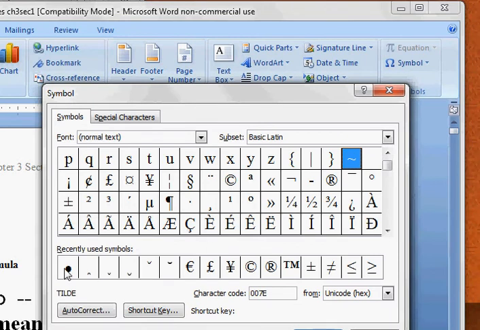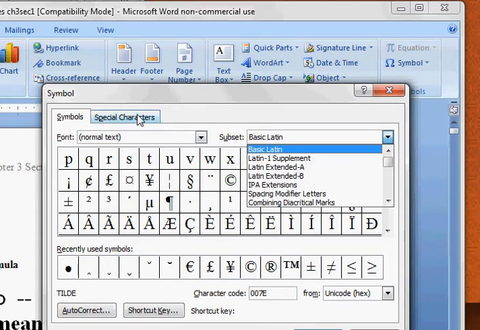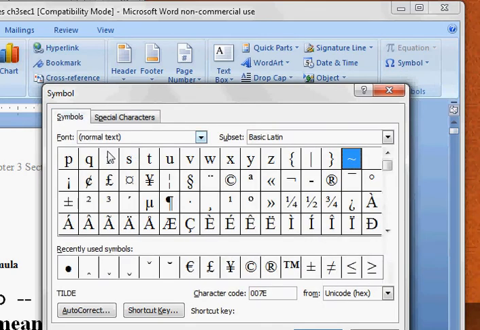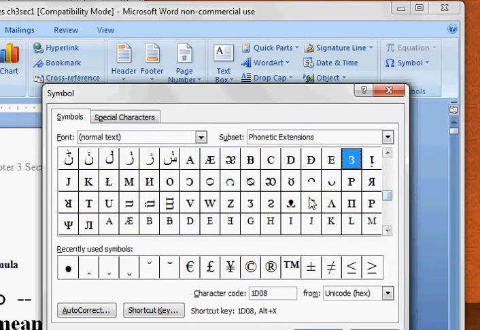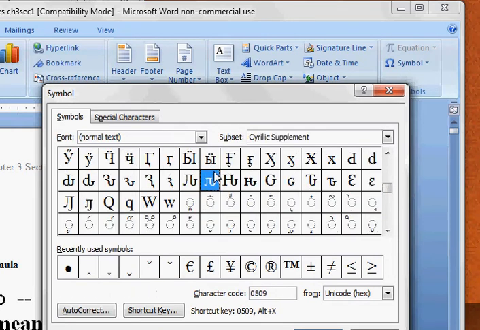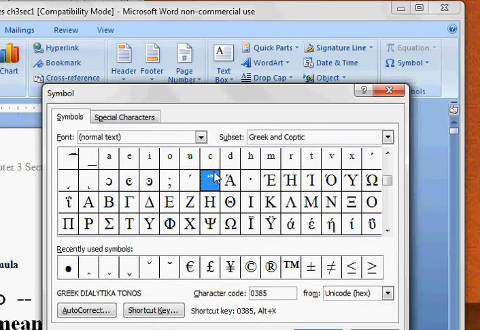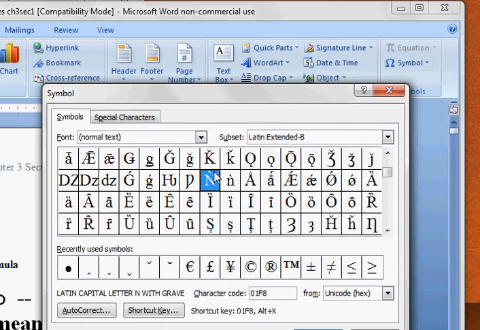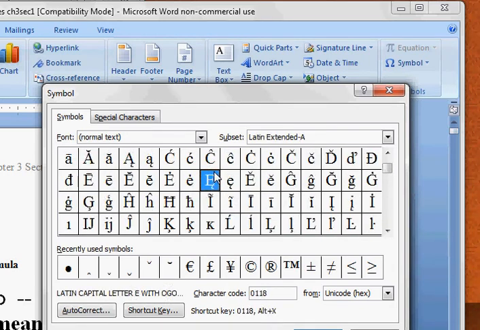Like, I used the dot recently, so you can just insert that. You would need to find them within this, and there's usually a really long list of symbols, and so finding those is actually kind of a pain. You're not going to want to do it every time, but you can find them in here and use those.